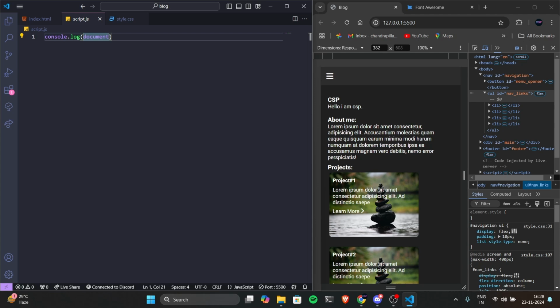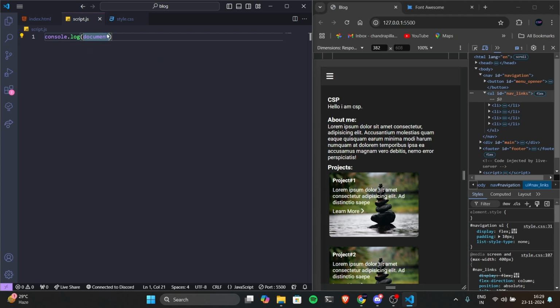Everything you write is an object in JavaScript. And remember that HTML is a markup language. It is not a programming language. HTML is a markup language, but JavaScript is a programming language. So you can do all the programming functions in JavaScript, but not in HTML. HTML just shows you whatever you write in the HTML file.